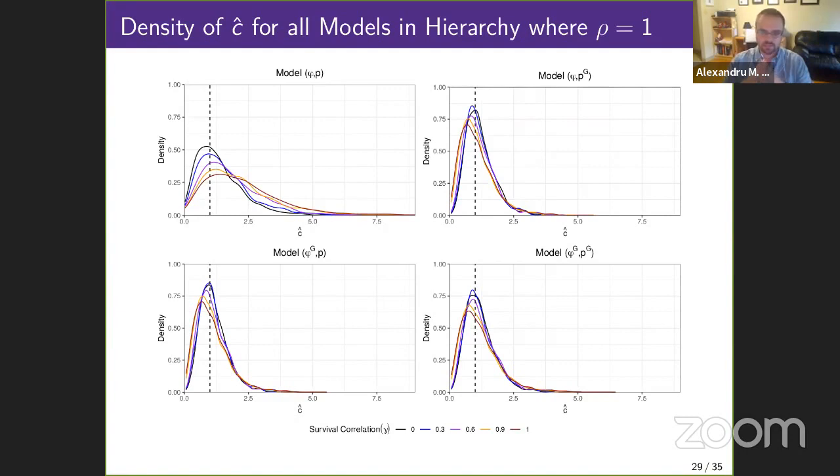In this figure, you can see the c-hat distribution across many different correlation levels for all four of our model cases. For every case in which we model a gender effect, the majority of the area under the densities is around one, which essentially means that our estimate of c-hat will be close to one and that we won't see that indicator for overdispersion. The only case in which we see the behavior that we would expect is in the model that does not have an effect for gender in survival or recapture. And this case is actually equivalent to having replicated data, which previous studies have shown that the c-hat correction works very well in this scenario. But the recommended approach is to use the most general model. So in a practical setting, the researcher would essentially see that the c-hat is one.